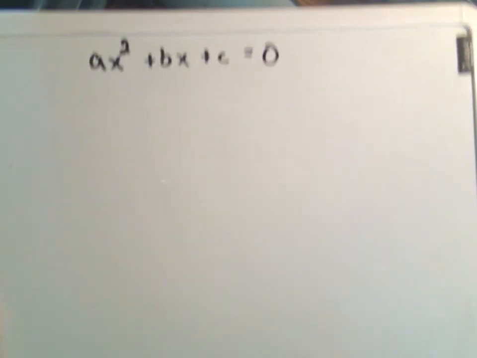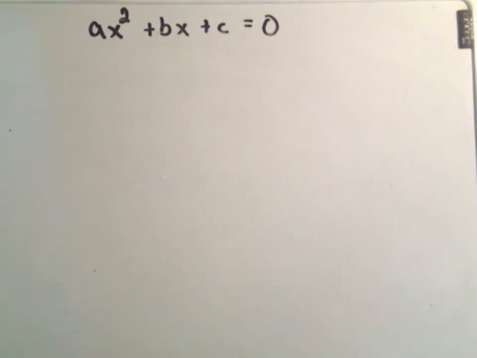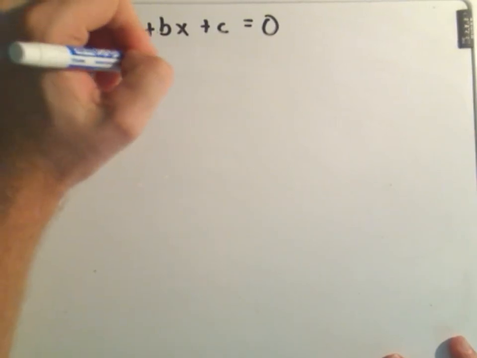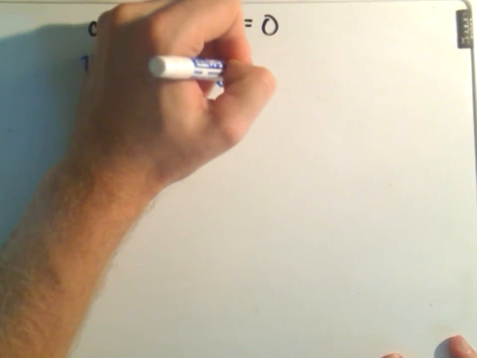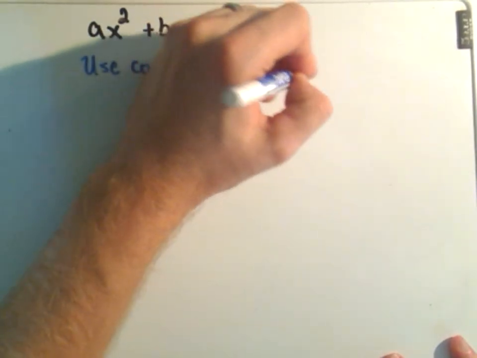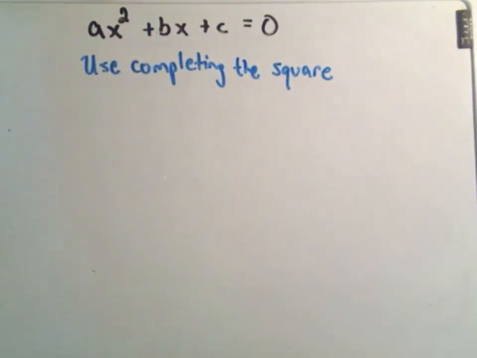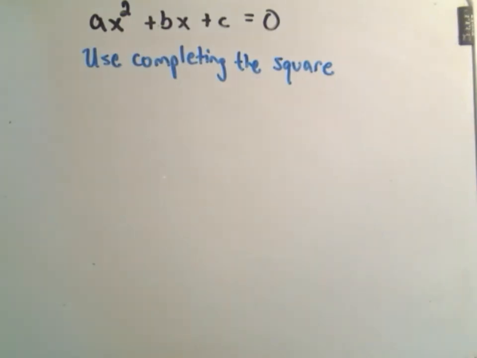What we want to do is find a solution to the equation ax squared plus bx plus c. The technique that I'm going to use on this one is called completing the square. I'm not going to do a big discourse on how to complete the square - I do have videos on here about that if you're interested. So, assuming you know how to complete the square, what we do is group our x terms together.